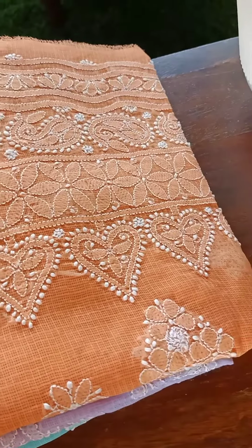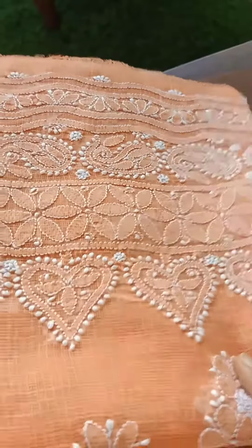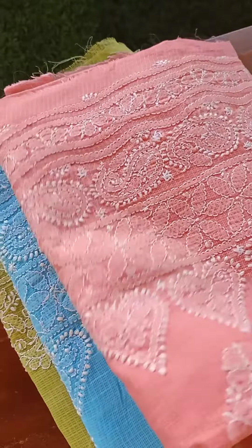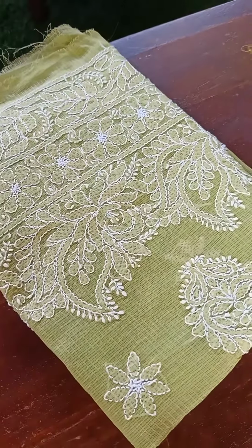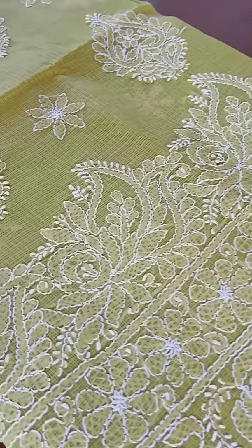Today you can see I've handpicked these gorgeous 5 beautiful shaded chikkankari kota tops. These are just top fabrics, and there is no bottom, there is no dupatta. This is just top material alone. I've got 5 beautiful shades, as you can see, and these are the ones in kota doria, so you will definitely need a lining.